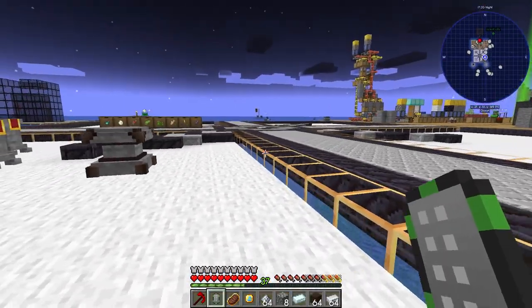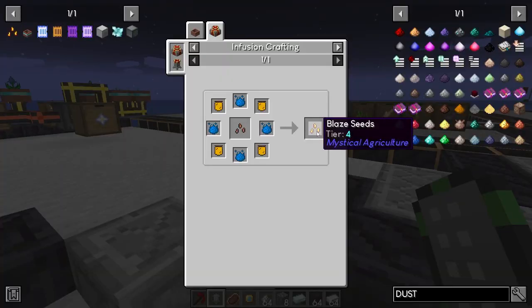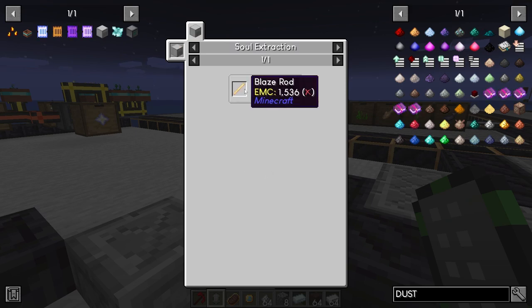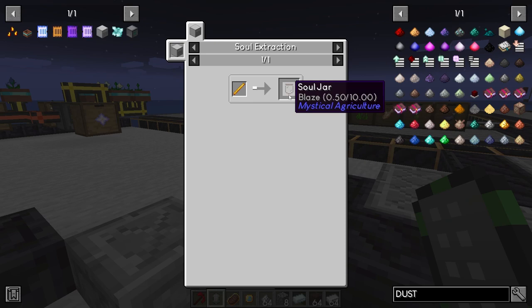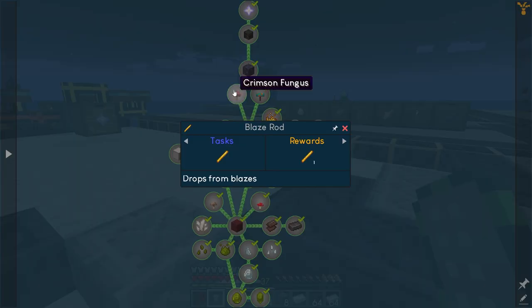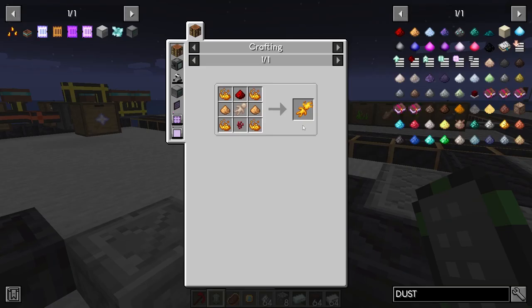Anyways, my goal is to get blaze seeds. To get blaze seeds, we just need the soul jars filled with blaze. To get those filled, we need quite a few blaze rods. So we need 20? Yeah. 20 blaze rods times 4. We need 80 blaze rods. Now, how do we automate that?